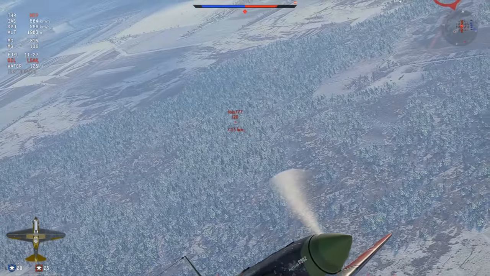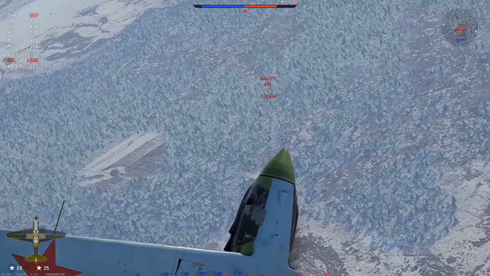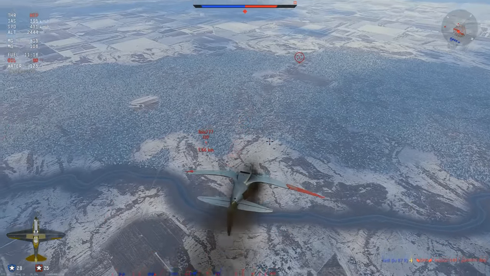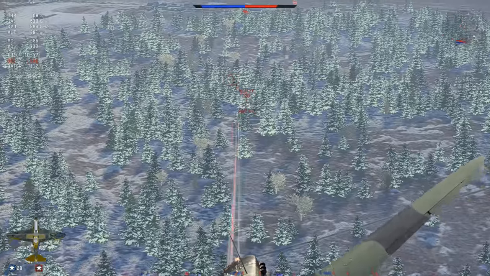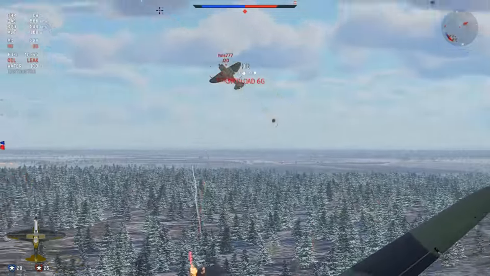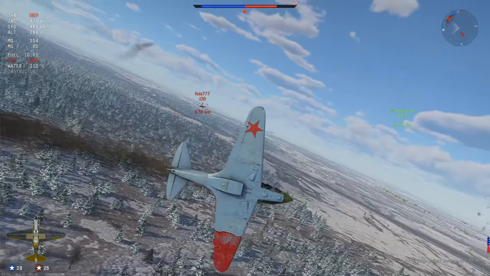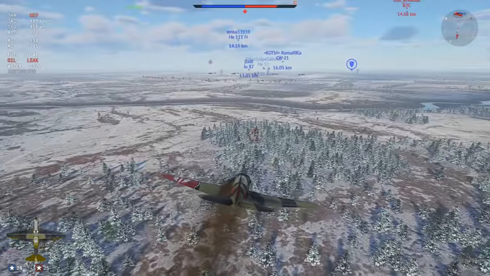I pretend to break off, maybe he will follow. He seems to be taking the bait, and now he won't have enough speed or altitude to dive towards his airfield. Big mistake on his end, but thanks for doing that, because now I can very easily kill you. We proceed with the chase, and we're on a 6 now with a lot more energy, and he tries to turn out of my guns, and he manages to do so, but unfortunately for him, I shoot his entire tail off, and he's gonna go directly into a tree.